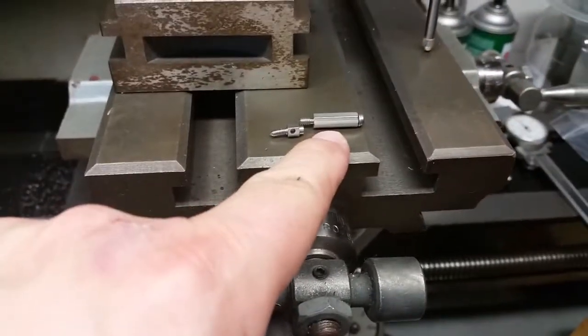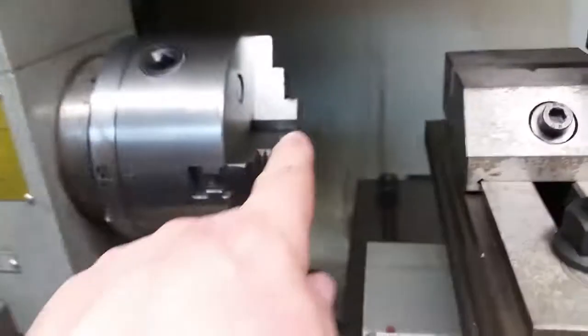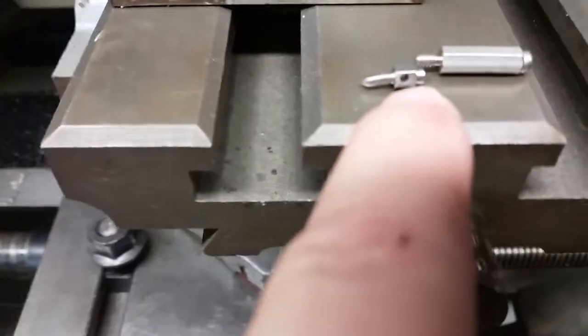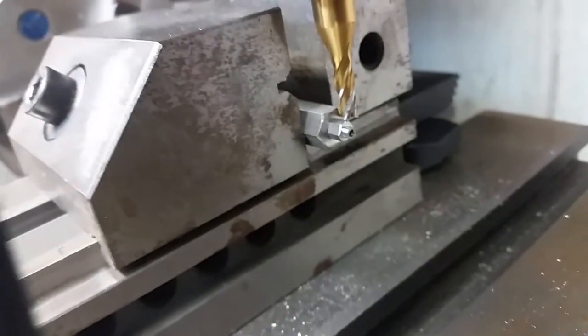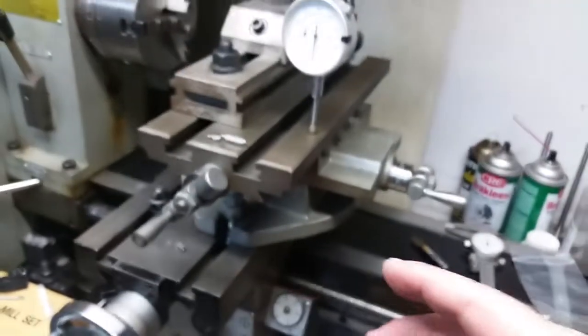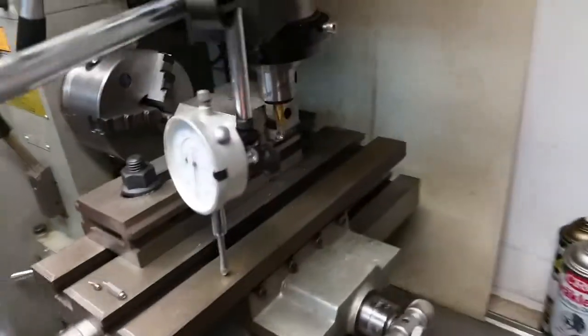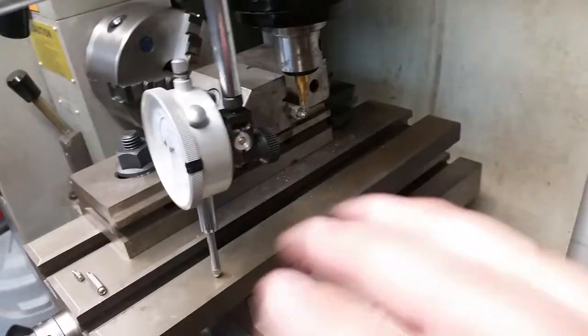So anyways, what I did is I went ahead and chucked that hex rod up in this right here. I stuck it in the lathe. I turned it down. I made the round end on it. I think you can see it right there. Yeah, I made the round end with a lathe, and then I put my whole setup up here. I don't have any blocks, so I just put this extra cross slide on it and my locking machine vise up there, precision vise, and I chuck it up like that, and then I just mill it off.